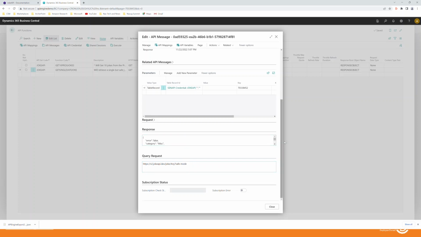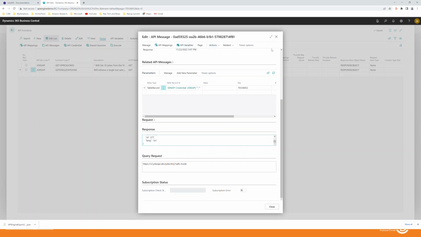By default, we're just getting a single joke. So we can look and see that there's nothing offensive in there. Safe is true, and we got one joke.